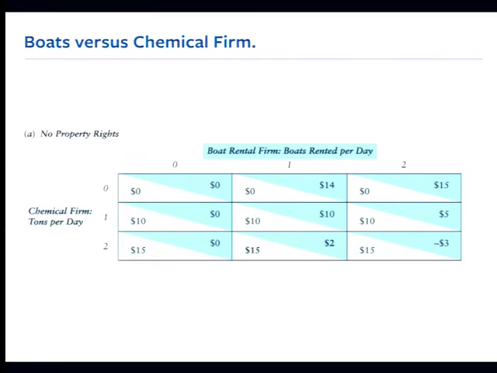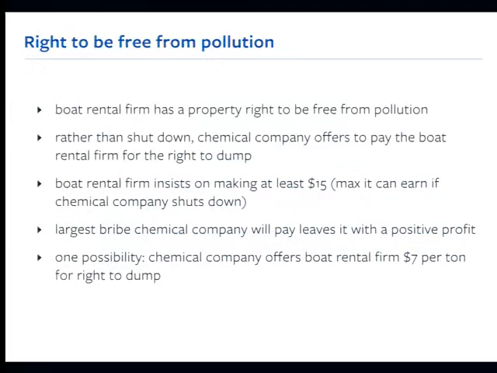So what the insight here really was is, what if you give the property rights to the chemical firm? That means the lake belongs to the chemical firm. What the boat company could do is think about providing a bribe or a payment. Let's not call it a bribe. Let's call it a payment, right? To be free. Sorry, this is the boats. Right, we're with the chemistry firm here.